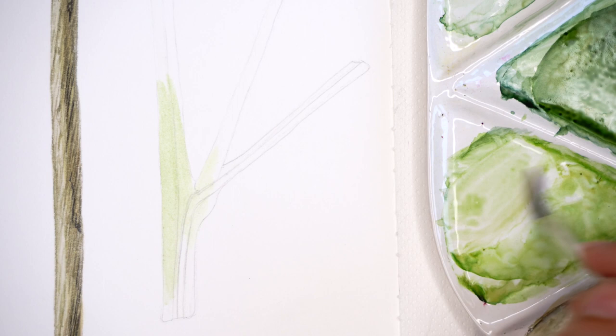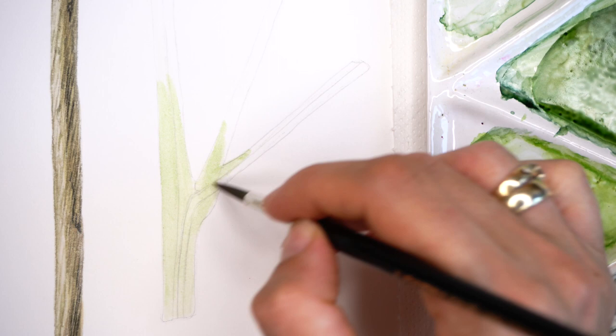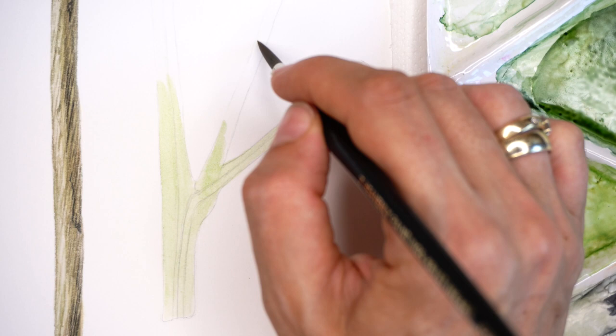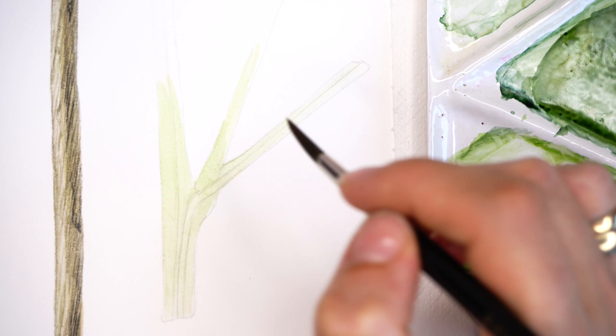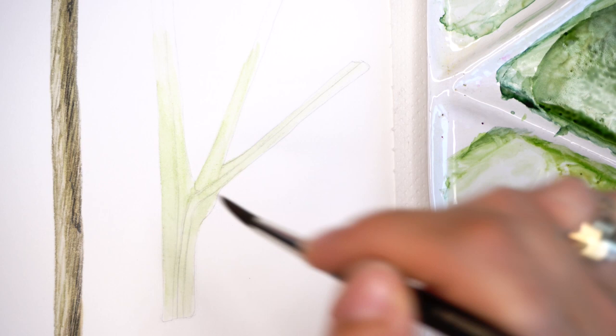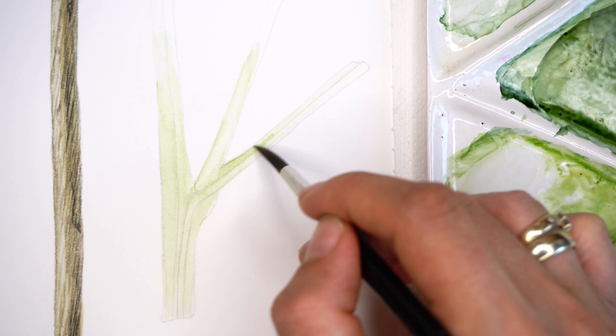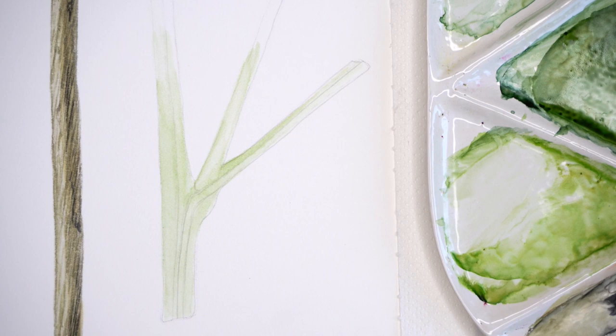How are all those curves and folds created? Where is the darks? Where are the lights? How shadows react? How everything is connected? We are not just blindly repeating what is shown on the tutorial. You can pause the video, take a look at the reference, really zoom in the area that you are painting and think of each section, why it is darker, why it is lighter, where the light is coming from, how it's reflecting on the surface. There's no some kind of magic technique. It's more about looking and seeing what you are doing, thinking what you are doing.